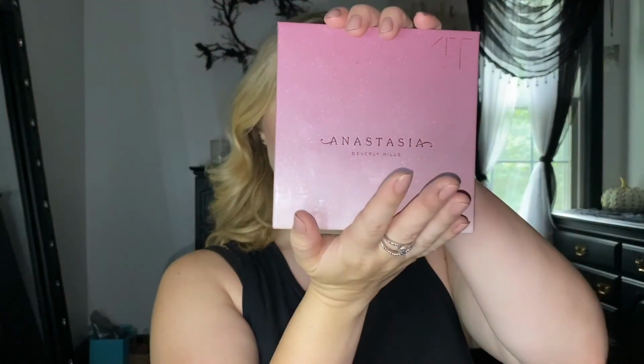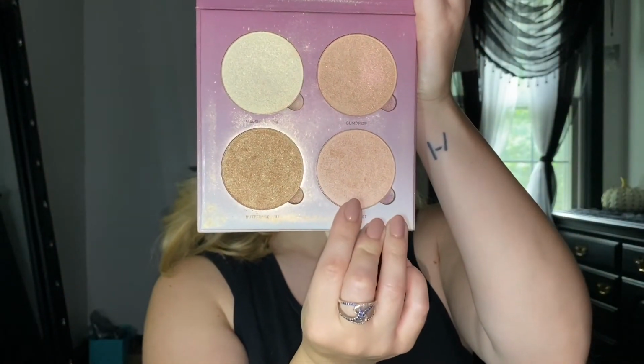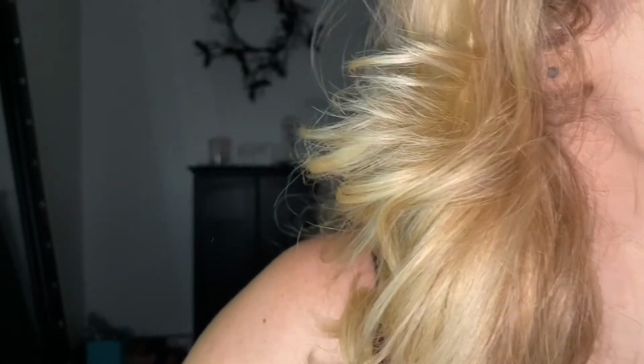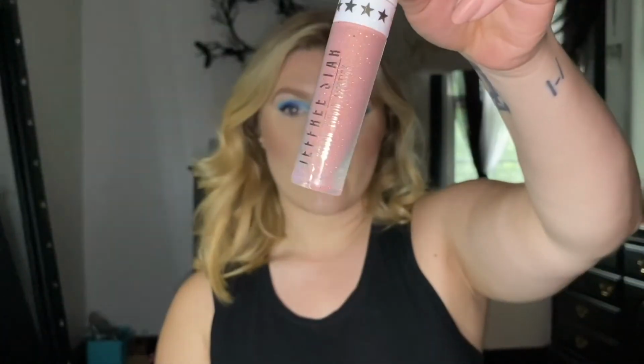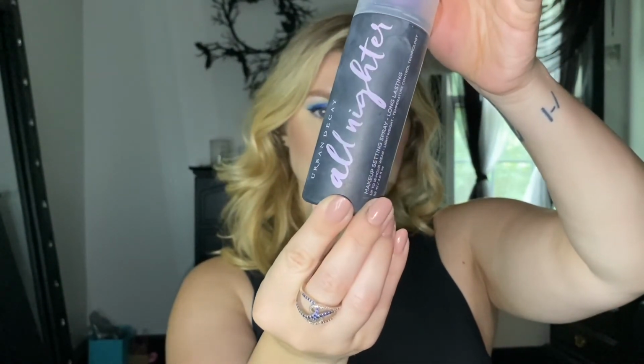Then, for highlight today, I used my Anastasia Glow Kit. And I went in with Stardust on my cheeks and just a little on my forehead. For lips, I went in with my Jeffree Star in Can't Relate. For my setting spray, I used my Per Usual All Nighter Urban Decay setting spray.